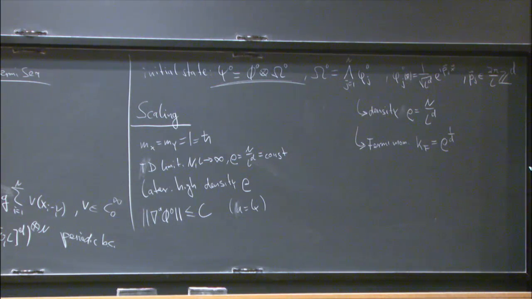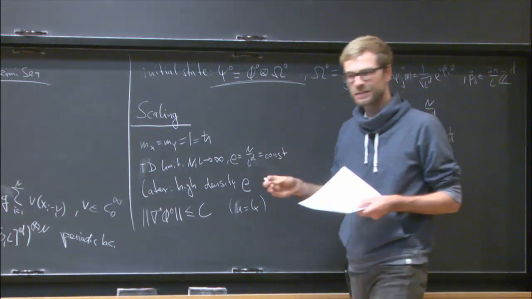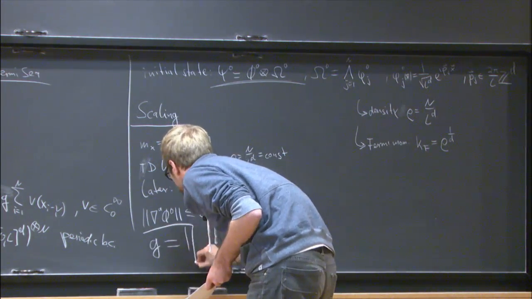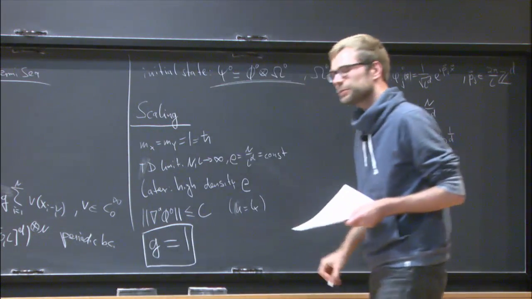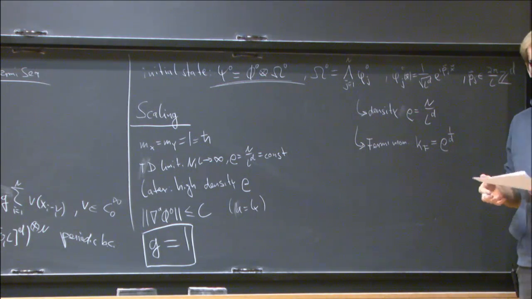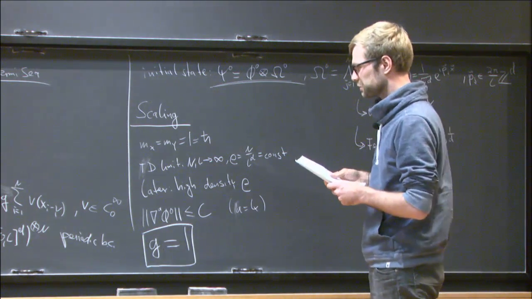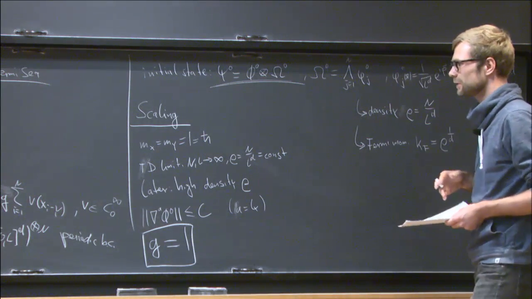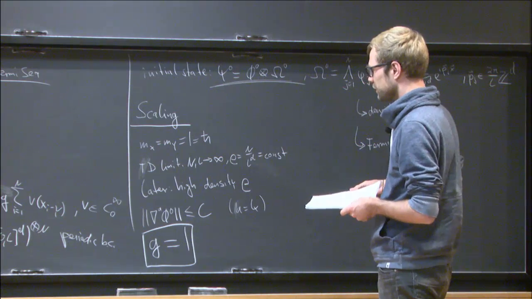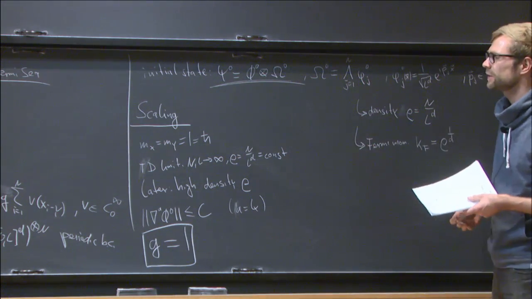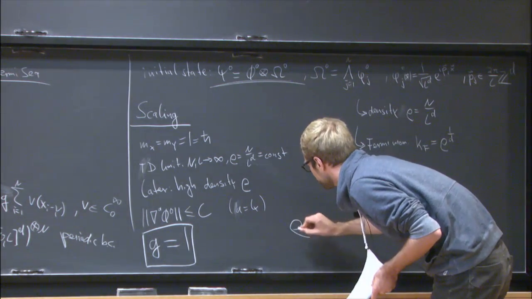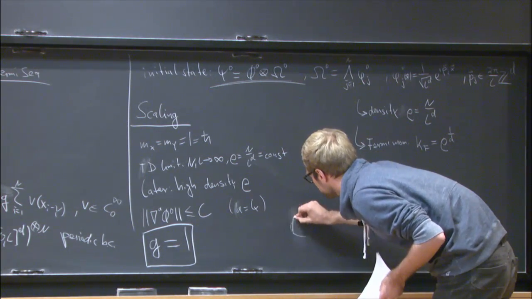And well, maybe most important and maybe most surprising, I want to set the coupling constant equal to 1. So I do not want to have a small coupling. I want to have a strong coupling of order 1. So this makes the situation very different from the kind of stuff people usually consider. So the only parameters I've left in my setup are basically the density rho and the time t.